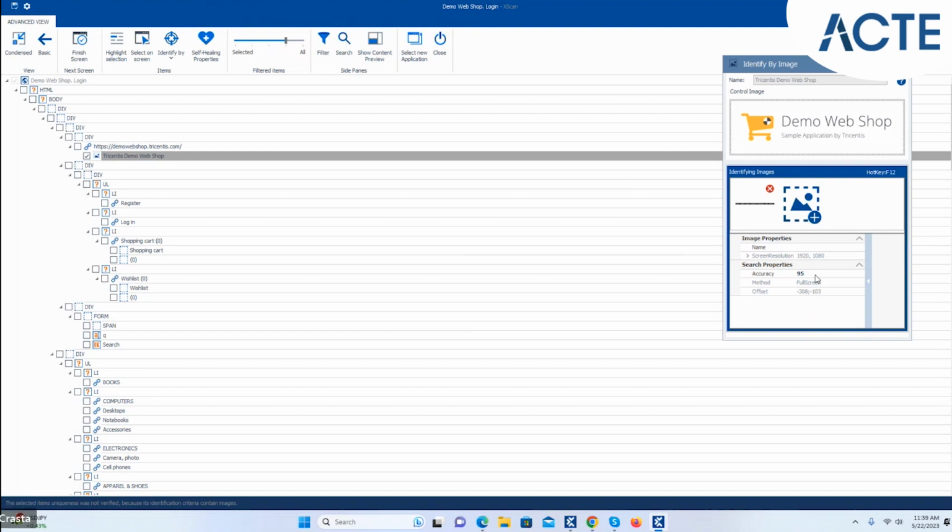If you are giving accuracy 50, even if some pixel is missing in that image, Tosca will verify and tell us it is passed. If I give accuracy 100, even if some pixel point is missing in that image, Tosca will say that control is not present. So that's why it's 95. You can give the accuracy whatever you want to the particular image.